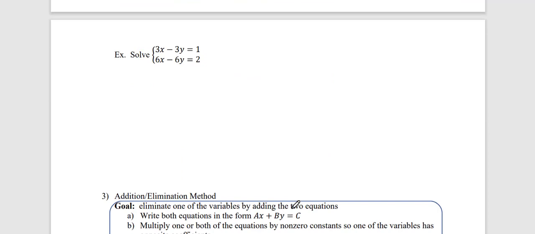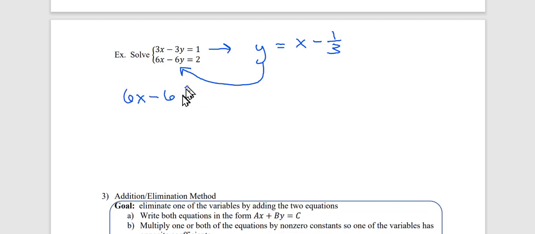This is our second example that we saw graphing. We know that that had an infinite number of solutions. Let's see if we try to isolate, oh wait, hold on. We had already done the work to show us that this is y equals x minus 1/3. We're going to take that x minus 1/3 and put it in place here. You could solve for either x or y in either equation. I just chose that because we had already done it above, but it doesn't matter in this case.